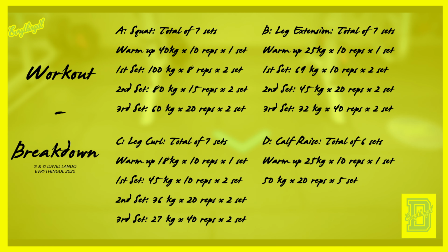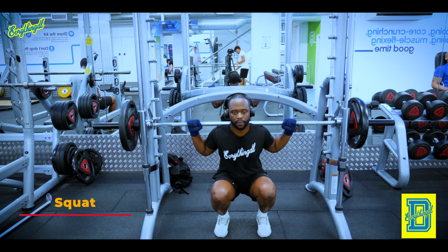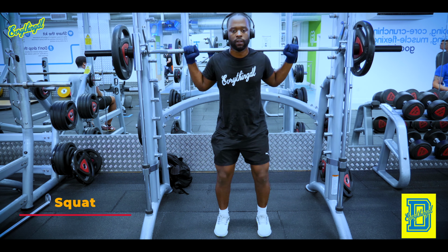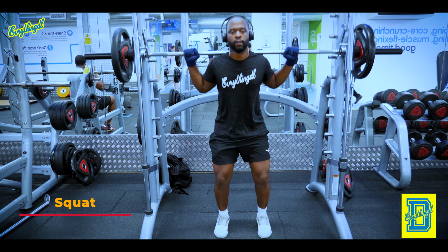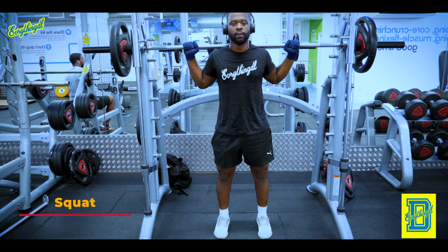Usually for me, before I start lifting heavy, I always start light just to warm up the muscles. As you can see here, it's lightweight, but I'm trying to increase the reps. That way, the muscle tissue can get used to the up and down motion.